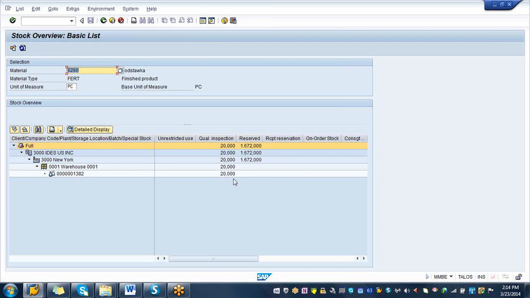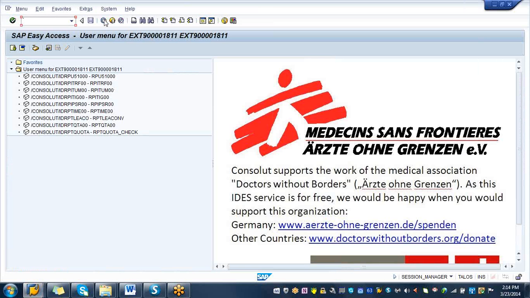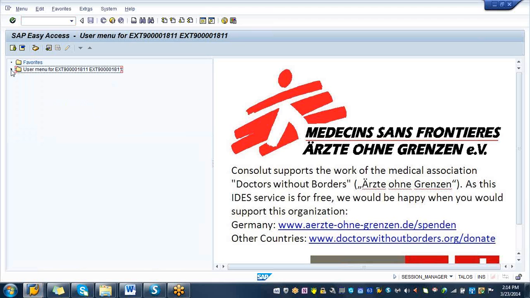So in this storage location, they have only 20. So we really don't have enough stock.